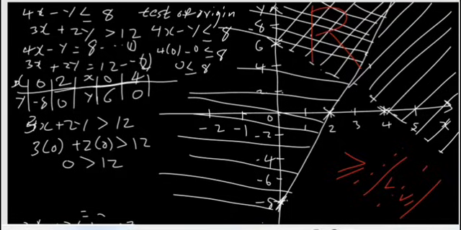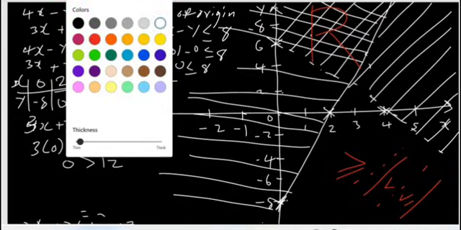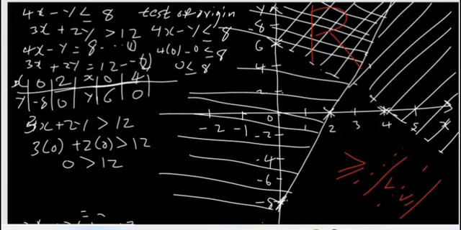The same way, we do the test of origin for the second inequality, and we have 0 is greater than 12. Is 0 greater than 12? No, you cannot come and tell somebody that 0 is greater than 12. So we now conclude that the origin for the second one is not true. It's not satisfying the inequality. So we shade outside the origin. We are not shading towards the origin for that one.